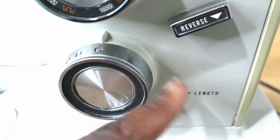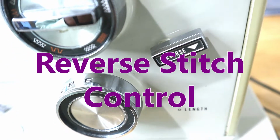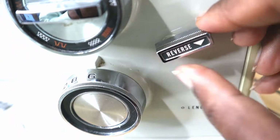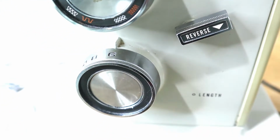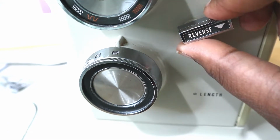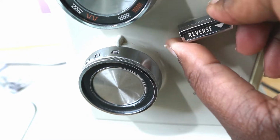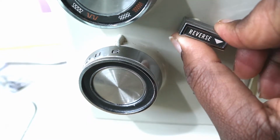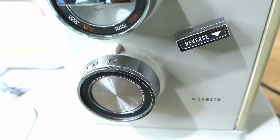Speaking of progressing backwards, this is the reverse lever. When you're stitching, that's one thing that can be a little bit complicated about this sewing machine, is that you don't have a button that you could just push. Take the lever and press it down, and that's how you would stitch in reverse or to do your back stitch. Now we're going up to the top of the machine.